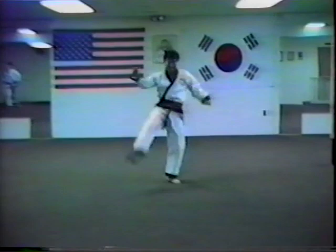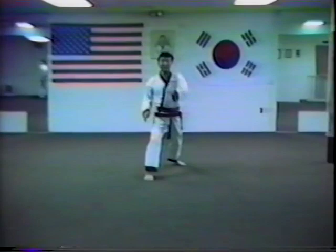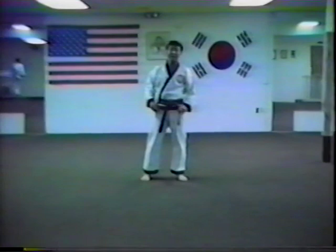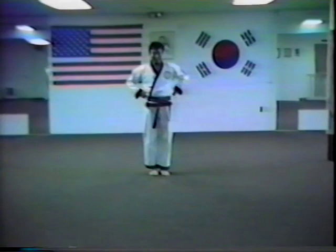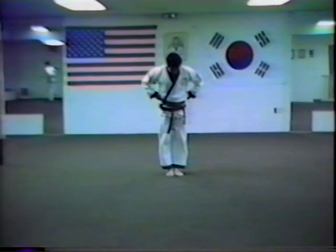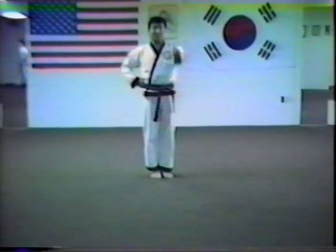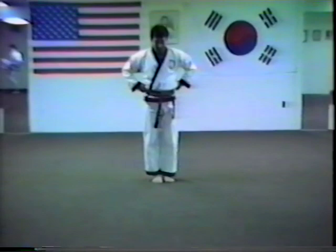Now, it's time to practice outside inside the crescent kick. Going straight up and then down. Now, after we practice that a lot of times, we can practice Pyung Ahn Sam Dan. After you twist and squeeze yourself, you can lead the left foot a little bit out, because within yourself, a stationary crescent kick is very hard to practice. Therefore, if you lead a little bit, and then crescent kick, hold it.